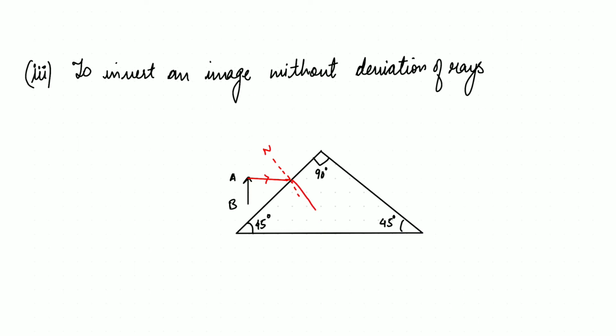Let me just draw it again. It will bend towards the normal, something like that. I hope you guys can see it has bent towards the normal. Then this will be more than your critical angle, and because of that it is totally internally reflected, something like that. Again, we are going basically from denser to rarer medium.